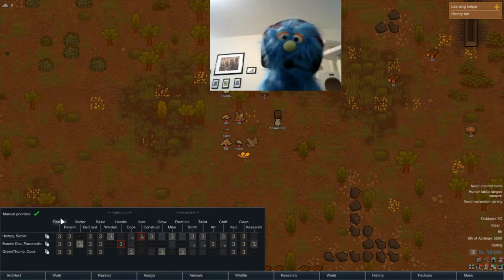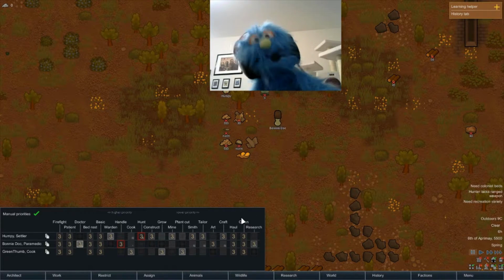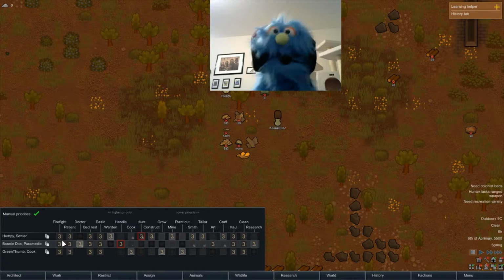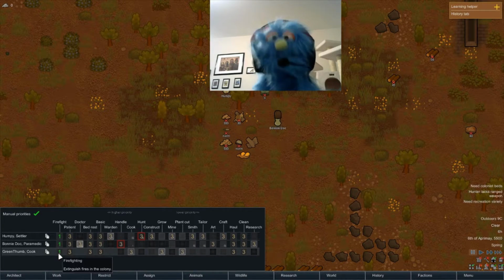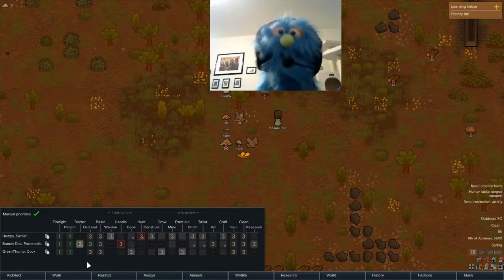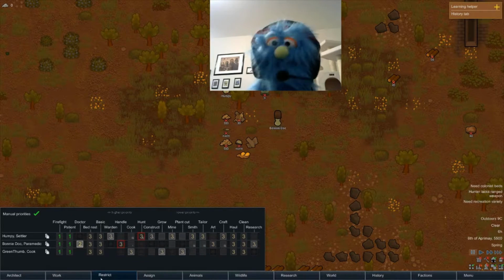Things on the left are higher priority. Things over on the right are lower priority, and you can see that up here. So things over here I like to put over at 1. I like to put firefight at 1. That way if anybody's coming to get me, the people are going to shoot away at them automatically. And I also like to do patient at 1. That way if anybody gets hurt, they go find a bed. So I like to make sure the doctor stays as a doctor.